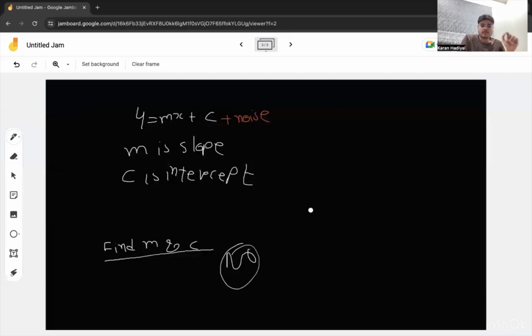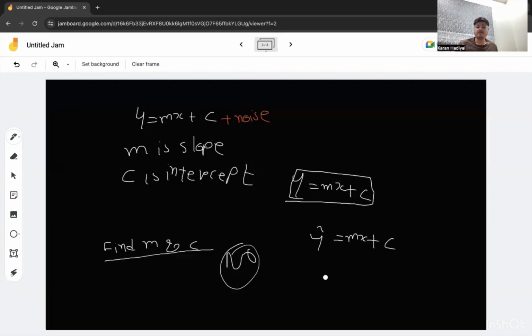So can we say that there will be a difference between the actual value and the predicted value? Because what we were doing, we said that y equal to mx plus c is a relationship for our model. Or rather we should define it as y hat equal to mx plus c. But in real data we will have y equal to mx plus c plus some noise, and this noise varies from data point to data point. So can we say that there will always be a difference between y and y hat?